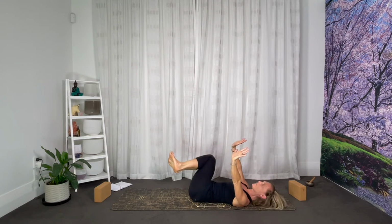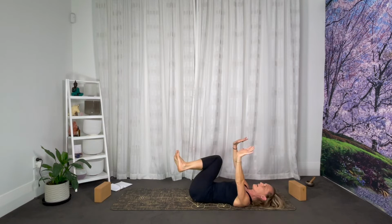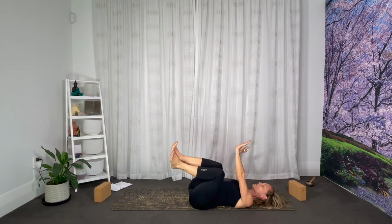Exhale, pull in. Inhale away. Exhale, pull in and stay. Press the arm and the leg against each other. Feel that work between the arm and the leg and how it starts to switch on your core a little more. Good, release down, open. Switch it over to the other side.